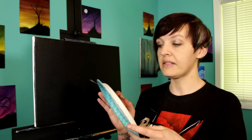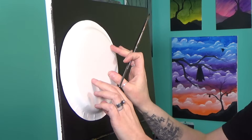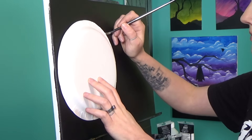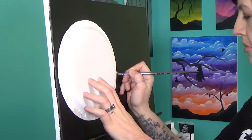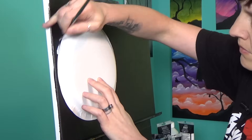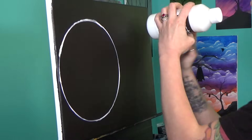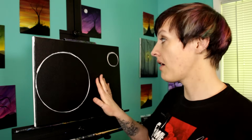You can use chalk or whatever you choose. For my larger moon I'm actually going to use one of my palette plates — this is about seven inches around, you can use any size you like. I'm just going to set it wherever I think I might like that moon to be, right about there, and with just a little bit of white paint on this small pointed brush, I'm going to go under the lip of the plate and outline it. If you have a small chalk or a pencil that will show up on the black paint, you can use that. Now I'm going to trace another one right about here, using the bottom of my glazing medium bottle.